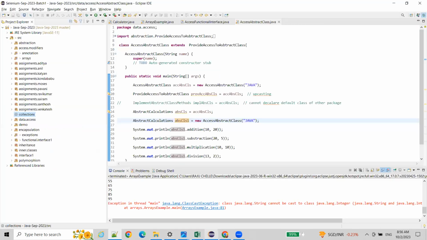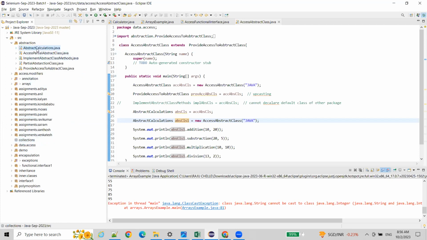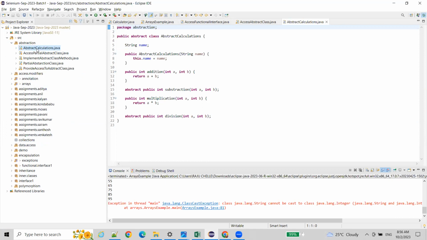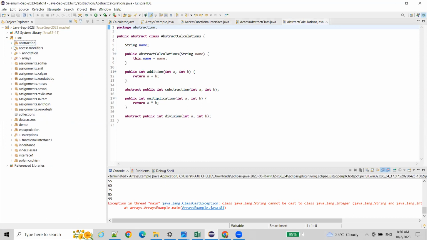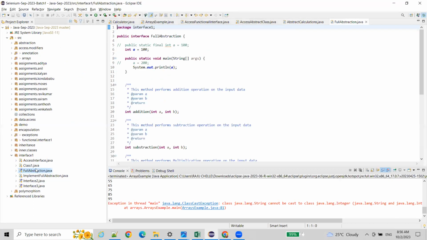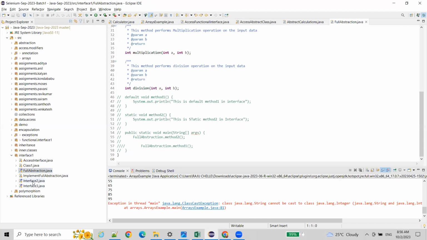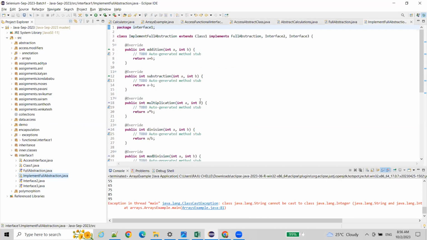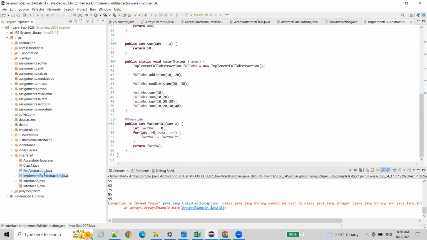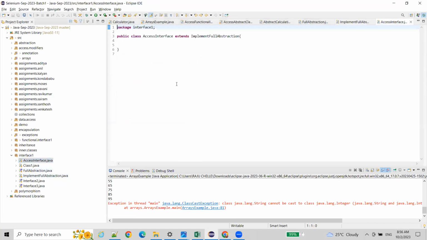For example, if we take our abstraction package, here we created an abstract class. In interfaces, I have created an interface, a full abstraction class, an implementation class for it, and to access this, I have created an access interface class.